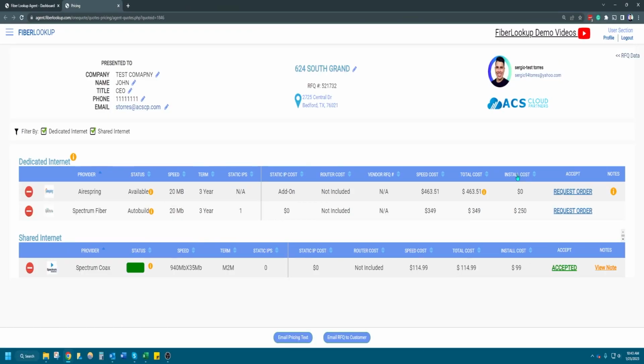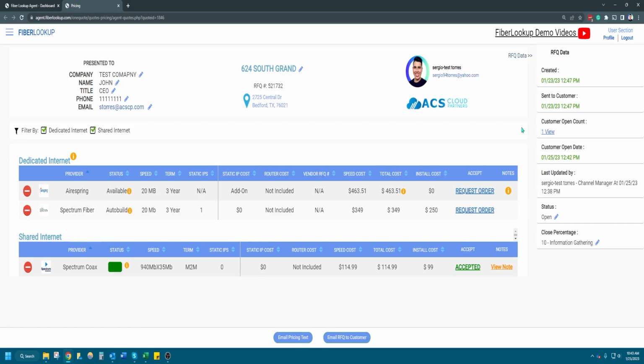And one of the other added benefits of being here on this RFQ dashboard, if you select this text here where it says RFQ data, you can click it, it will expand the selection, and you're going to see tons of useful information. For instance, you'll see the created date, when you've sent the RFQ dashboard link to the customer, how many times they viewed it, and also when the last open customer date was. I can see the customer opened this 5 minutes ago. That could indicate to you, hey, maybe now is an opportune time to reach out to the customer just because I know they have the RFQ quote in front of them and it can help you close deals faster.